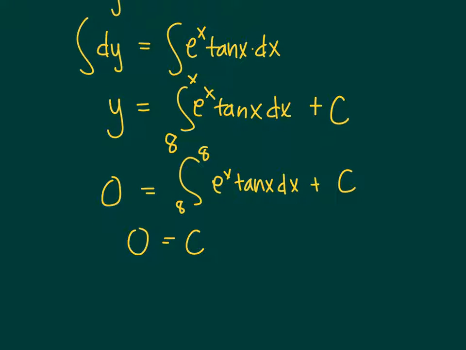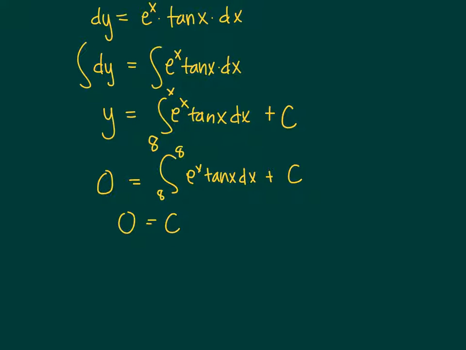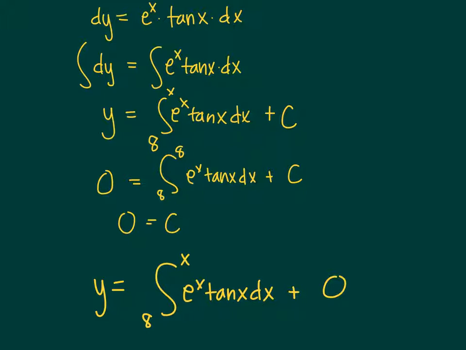Why was 8 put in for a? Let me pause a minute. Okay, the way you write your final answer would be y equals the integral. 8 will always be the starting point. x will not always be 8. x will sometimes, in other situations, be other numbers. Okay, but 8 will always be the starting point. e to the x tan x dx, and c happened to be 0 in this particular situation. Other times, the upper bound will be different. You might be asked to go farther away from 8, but 8 is always the starting position.